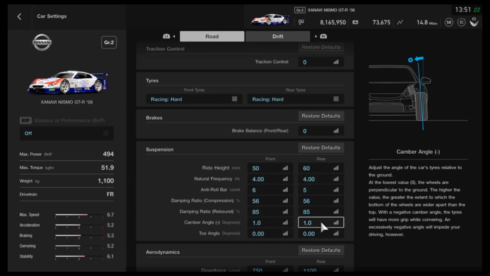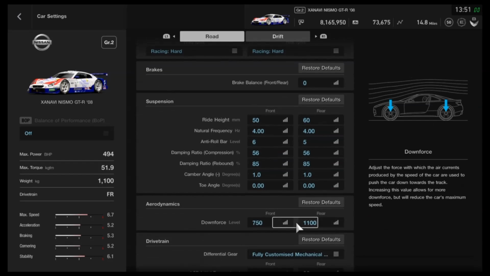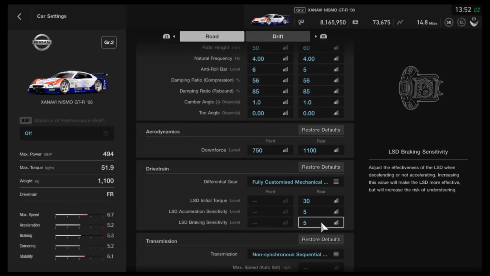I've gone for 1 degree of camber. You could actually try running it with 0 because it's that good, but it's just got that extra little bit of grip and stability for when you need it. Of course, neutral toe, no surprises there. I've gone for the highest downforce because this is in particular a grip and cornering tune rather than a straight line tune. As far as the diff, I've gone halfway for initial torque, then the lowest settings even for both acceleration and braking.